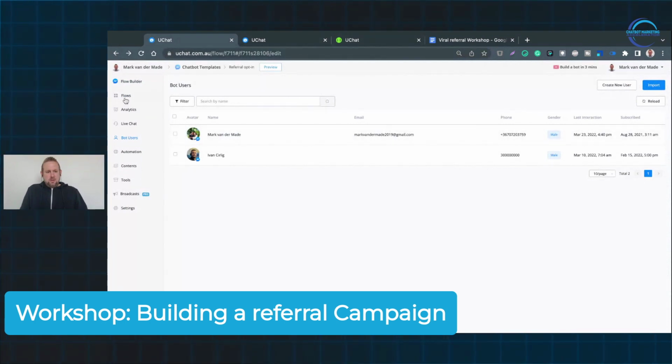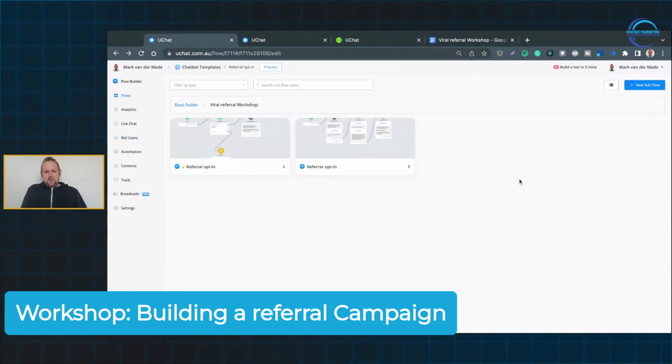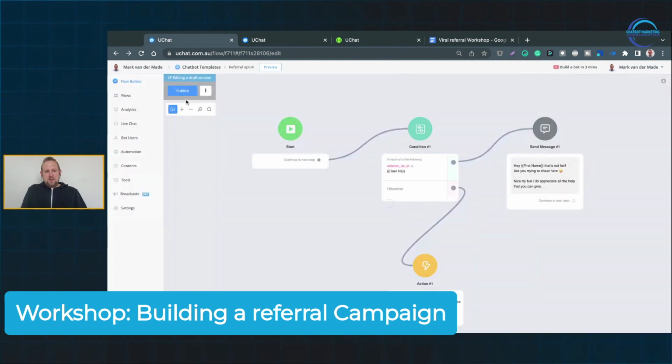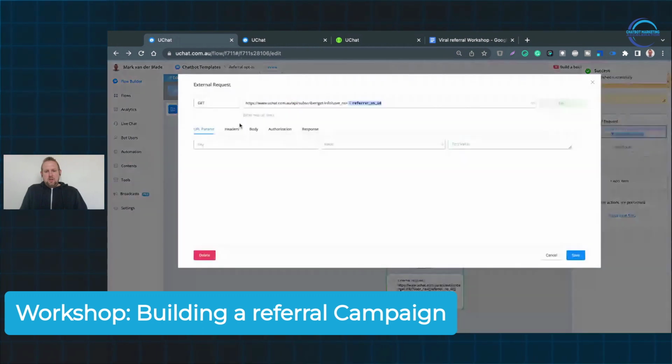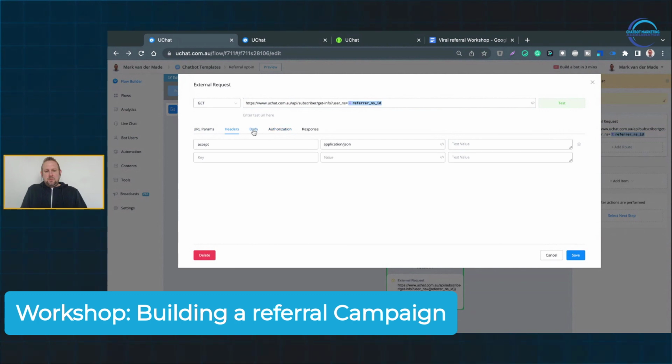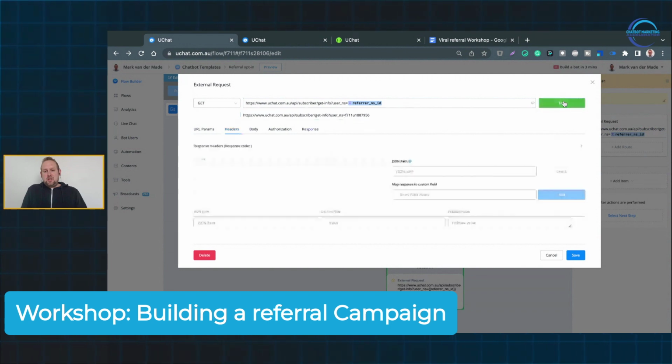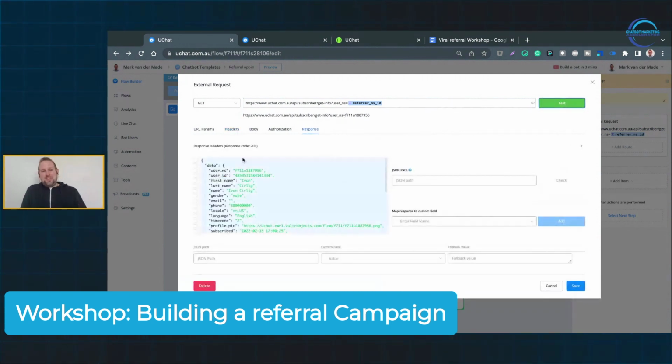Okay. So let's go back. Referral opt-in, publish. Let's take another look. This is the referrer NS ID. Accept. Okay. So what I actually need to do here is copy and paste this part, because we also need to have a test value for the request URL. So that will be most likely my mistake. So if I test it now, it should work. There we go. That was the issue, guys.